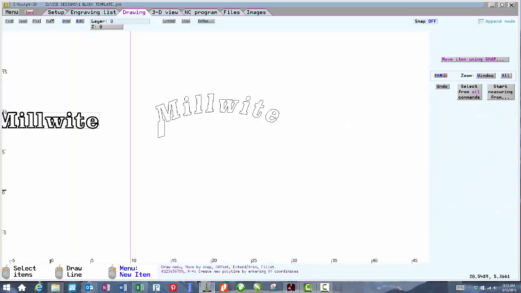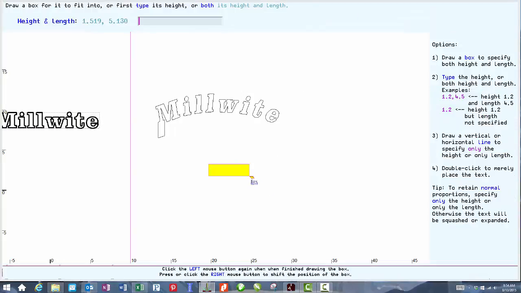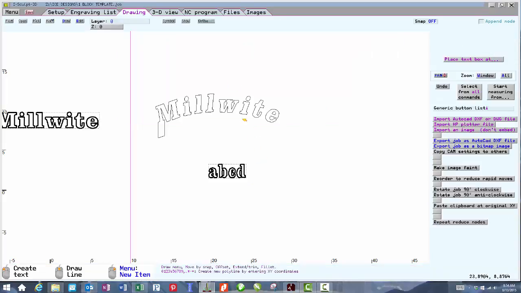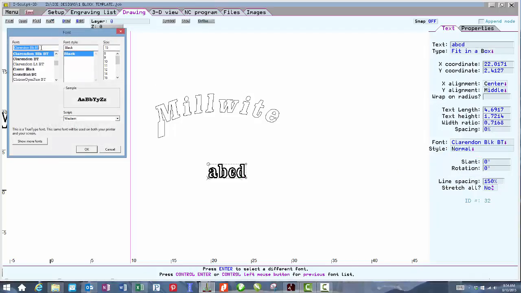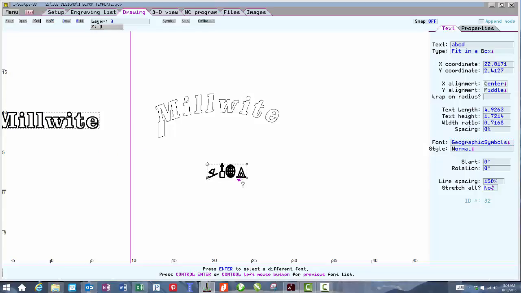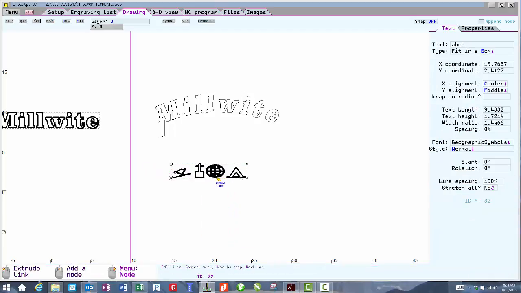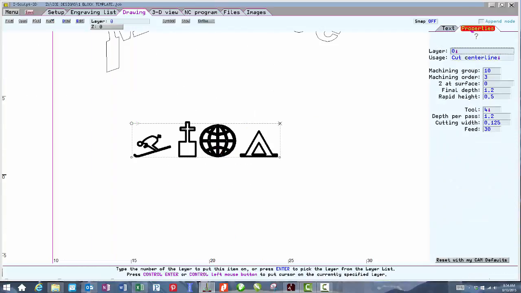Here's some other options that you can use with some fonts. They have symbols, and you can convert those symbols into geometry and use that to draw with. Let's go to geometric symbols. Now what it's done is you can look, there's a million different fonts, and you can find ones that have a holiday theme, and this is just another way to get other items to draw with.